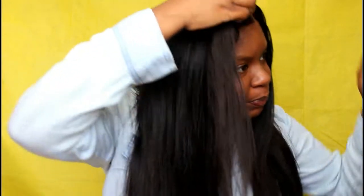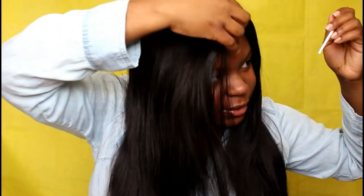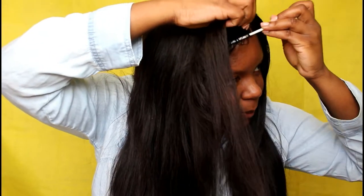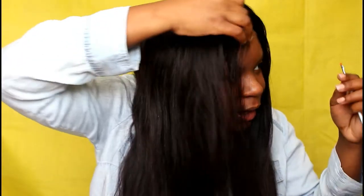There we go. Some baby hairs. Y'all know it ain't the best thing if y'all don't create them baby hairs, you feel me? It just creates a more realistic look. So I'm going to go down. I don't cut the baby hairs, guys. I just take the baby hairs from the bottom, like this, if you guys can see. And I make them even thinner, as thin as I can.